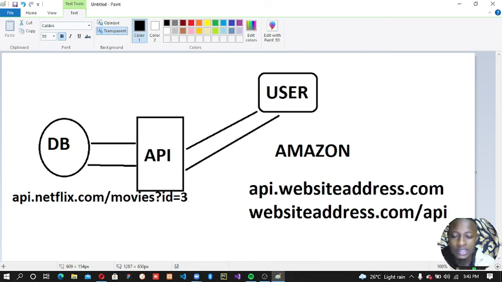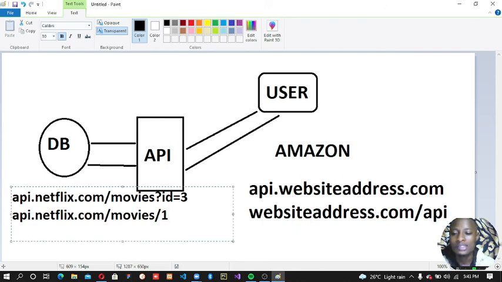Or if you are using Node.js, Django, or any other framework that uses this convention, .com forward slash movies forward slash then the ID of the movie. So now with this, I can go to the endpoint whereby I can get a single movie from the API.